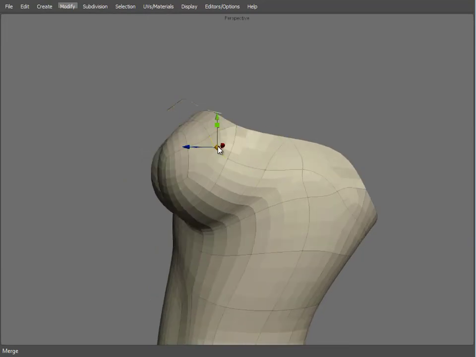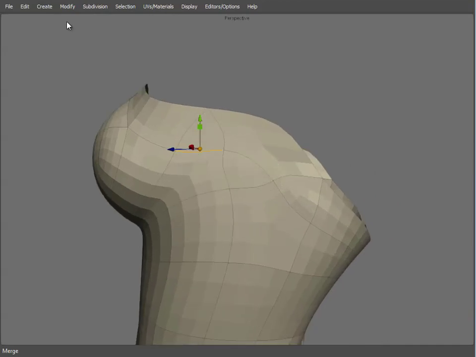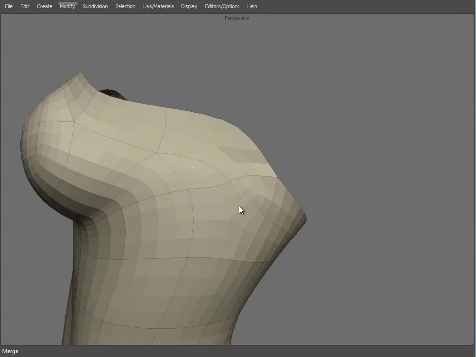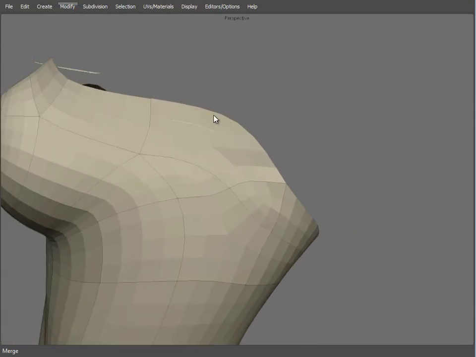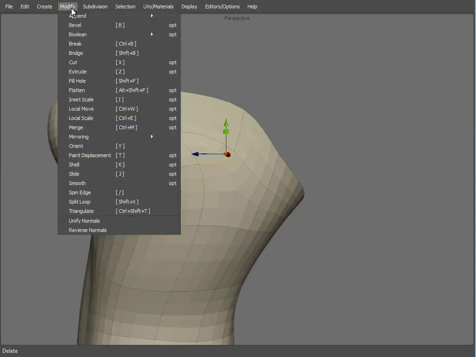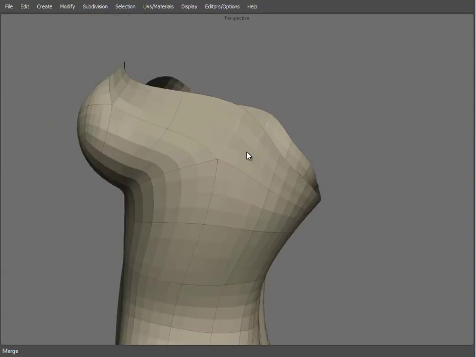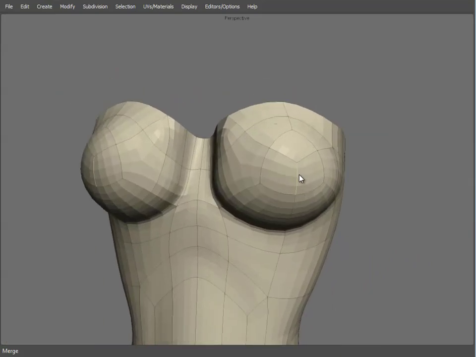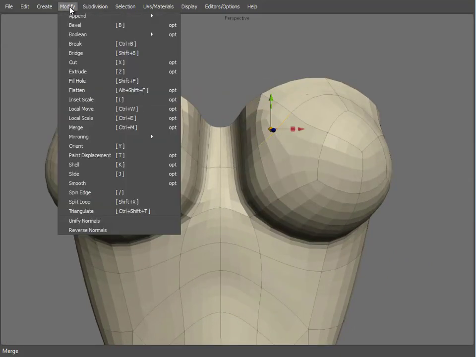Now we can go in, get rid of these triangles. So we have two triangles here. So let's maybe cut there, turn that back into a quad, and then we can merge this. Then we're starting to get our nice edge loop around the top. Get rid of that triangle there.